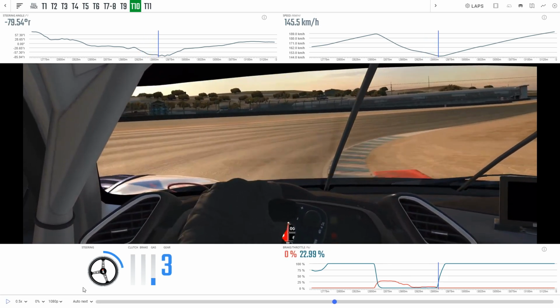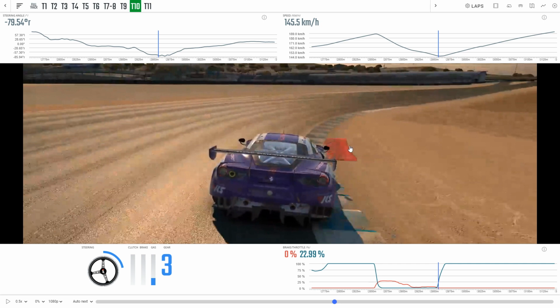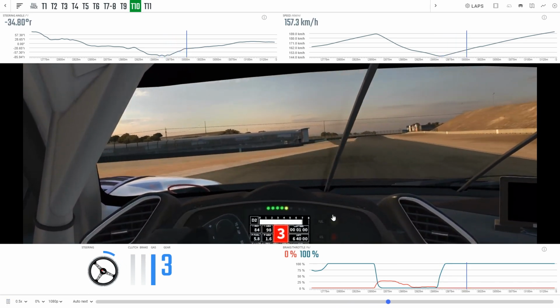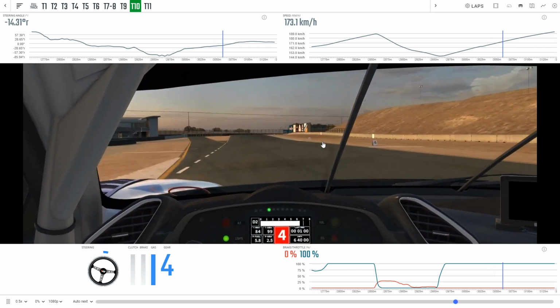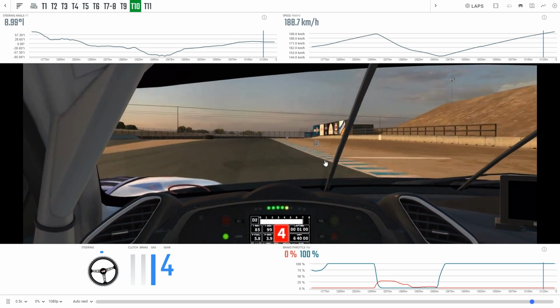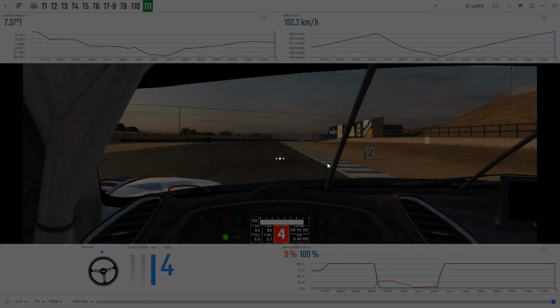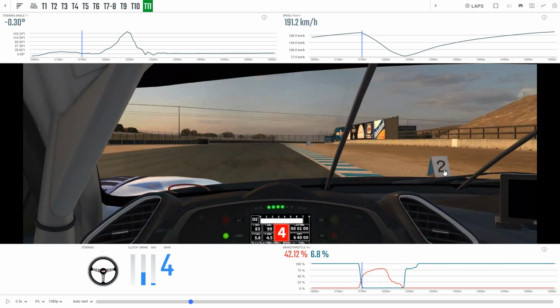Just sets the car up nicely into the apex, down into 3rd gear, and again really close to this anti-cut curb. This is vicious if you hit this one, so be aware of that and be prepared to open the steering if you have to. And then through the exit, as he apexes, he's hard on the throttle, lots of commitment here because he knows the car is going to stick with his line to the apex, and bring the car over to the right hand side, not too aggressively, just nice and smoothly, to prepare himself for the final braking zone into the last corner, where once again he's going to be braking just before the 2 marker.